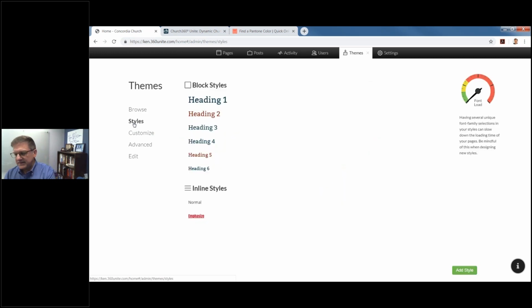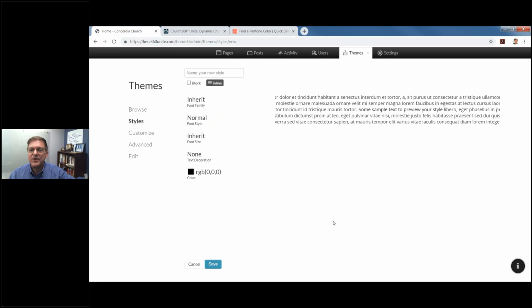But let's look at the next one on some stylings. If you think about it, the stylings are kind of the blueprint of your site. This is where you select your fonts, where you take a look at how that's going to look on your web page. You have options here for different styling sizes, headings 1, 2, 3, some inline styles, and you can customize those type of things. If you want to, you can sit here and go add style and add different font families. We show you how it would look over here, your size, color options, things of that nature. Again, always remember to hit save as you go through with this.